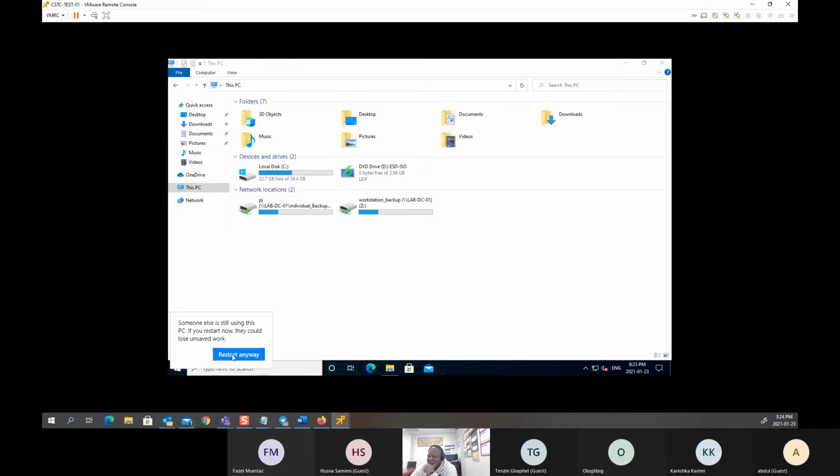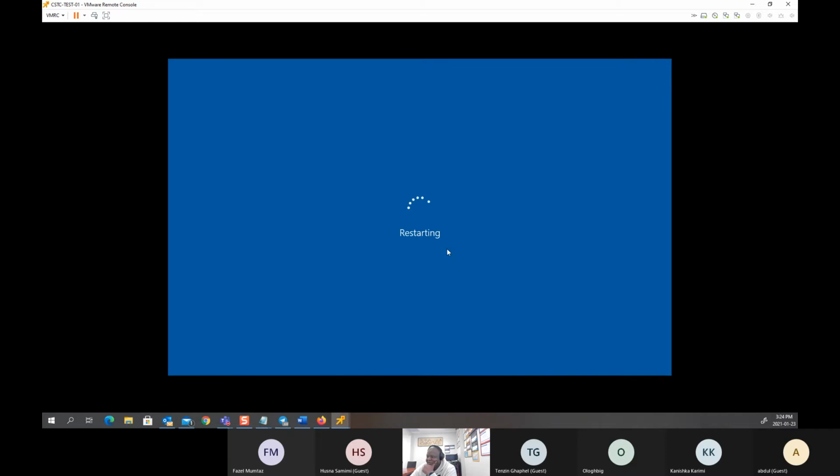We don't have a lot of time to wait, so let's just restart the machine. What always happens is that when you restart the machine, the policy takes effect immediately, because when you log in, the system is going to check with the registry and the group policy to see new settings that are applicable to the machine. That's why sometimes, if it's taking too long, you just restart the machine. But like I said, in corporate settings, you cannot restart someone's computer just like that.